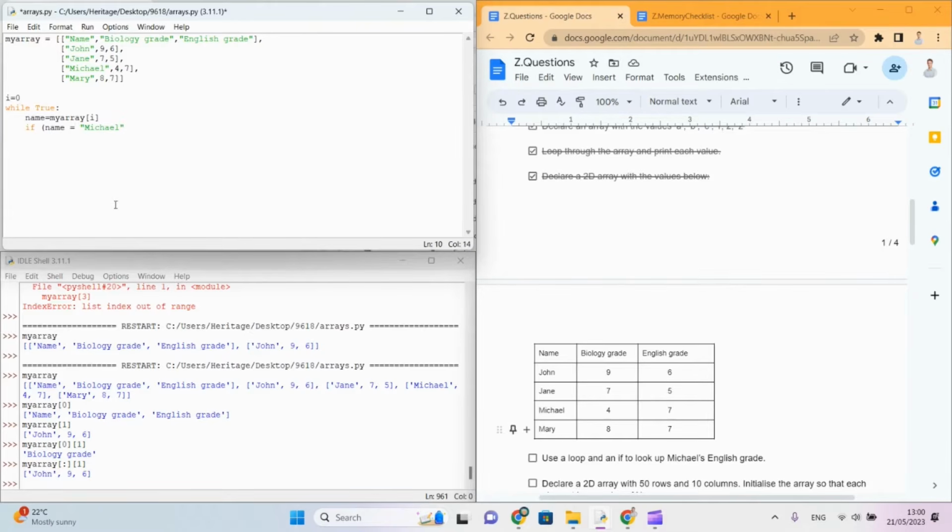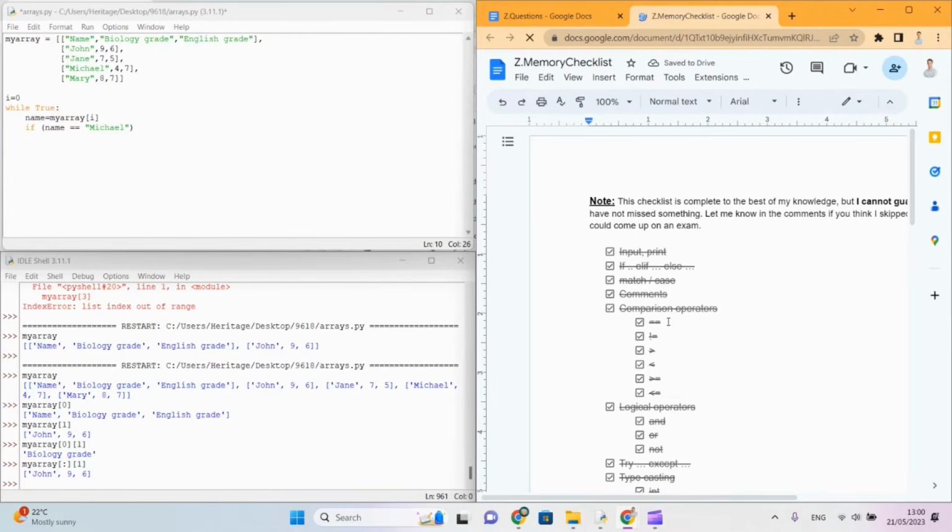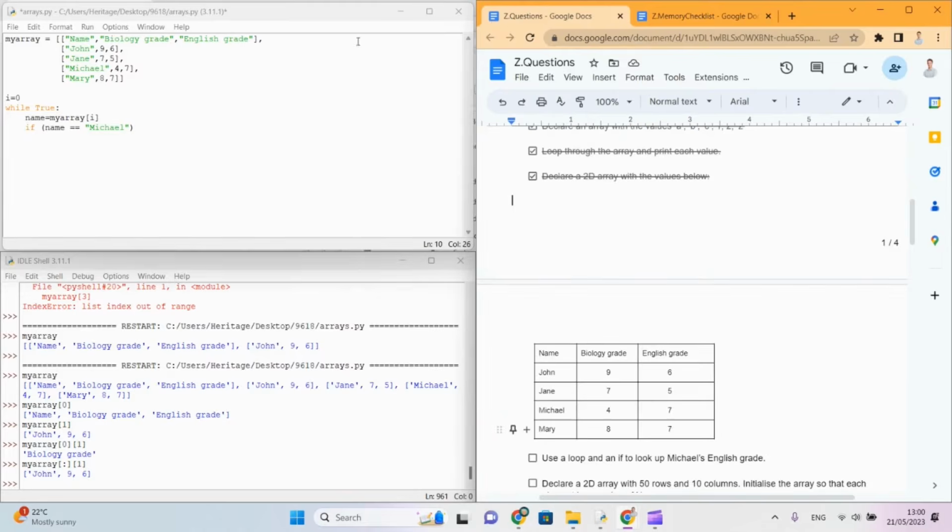Oh, excuse me, not this single equal sign. If we remember from our memory checklist, we need to use a double equal sign to check if the values are identical. If the name is equal to Michael, in this case, we're going to print I, the ith row.